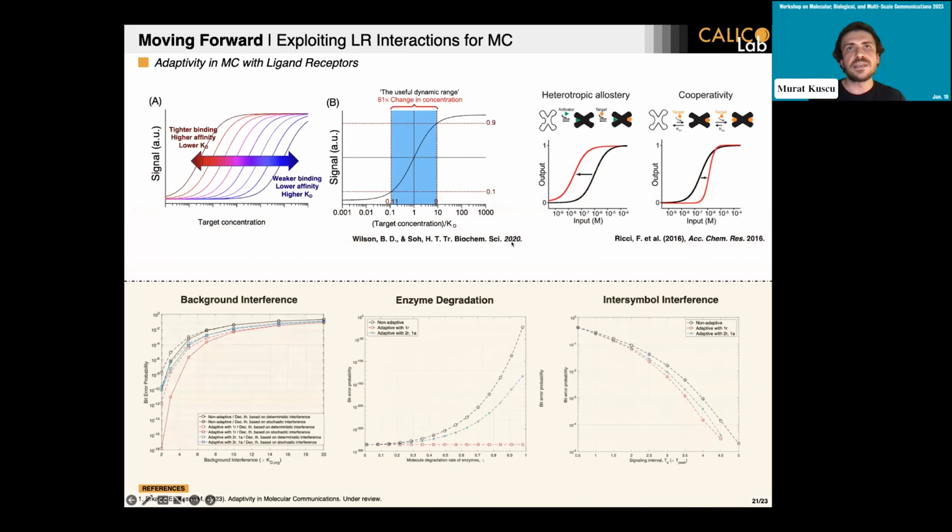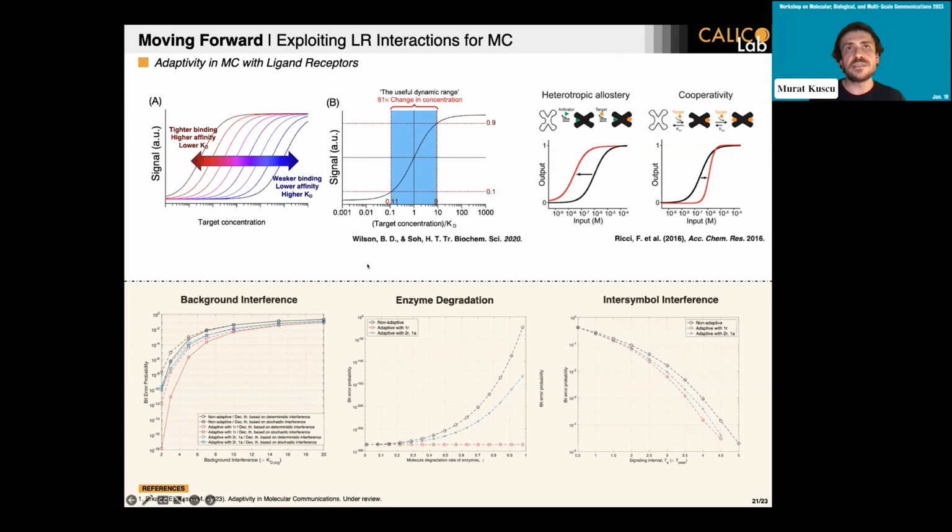And lastly, these ligand-receptor interactions can be exploited to enable adaptive molecular communication receivers. So in nature, there are various biological mechanisms like allostery that can dynamically and adaptively tune the interaction parameters, like their kinetic rates or the receptor curve, let's say. For example, by tuning the dissociation constant of receptors for a certain type of ligands, we can actually dynamically tune the dynamic range and the sensitivity region of our receiver for the information molecules. And this is very important for time-varying dynamic molecular communication channels.